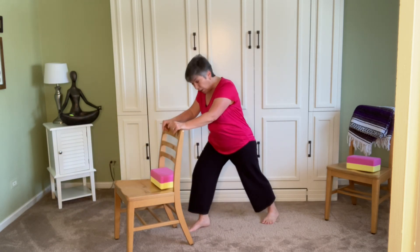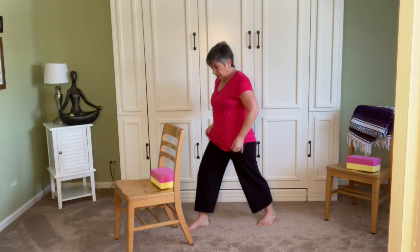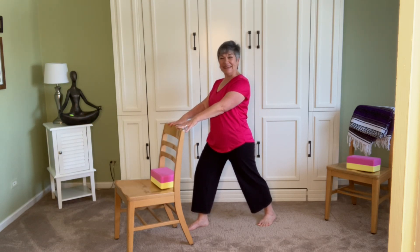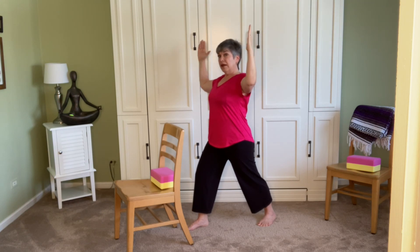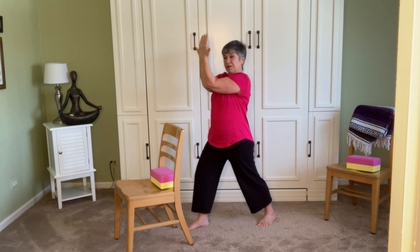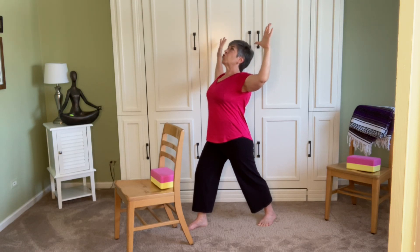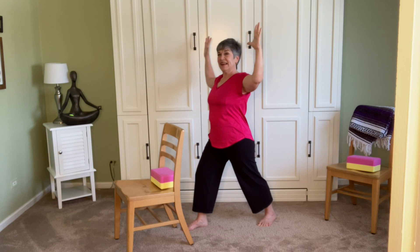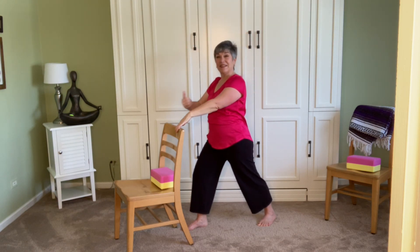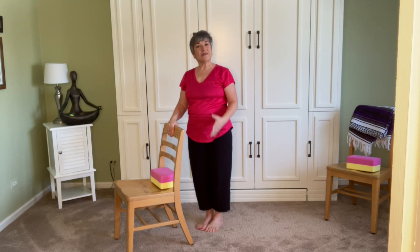We'll do the other side — stepping back with the left leg, right knee bends, back heel is down. My hips are pretty stable and level here, and I know I've got this chair if I need it. So we take it to the cactus — elbows the same height as my shoulders. Take an inhale, tall spine, and as we exhale, match those forearms with pinky fingers. Then on our next inhale, open those cactus arms wide, lifting chest, lifting chin — think giraffe. Breathing here in this nice big back bend. Crown of the head reaches for the ceiling. Cactus arms come to neutral. Bring those arms forward to the back of the chair and step forward. Take an inhale. And then exhale. Just pause and notice how you feel.